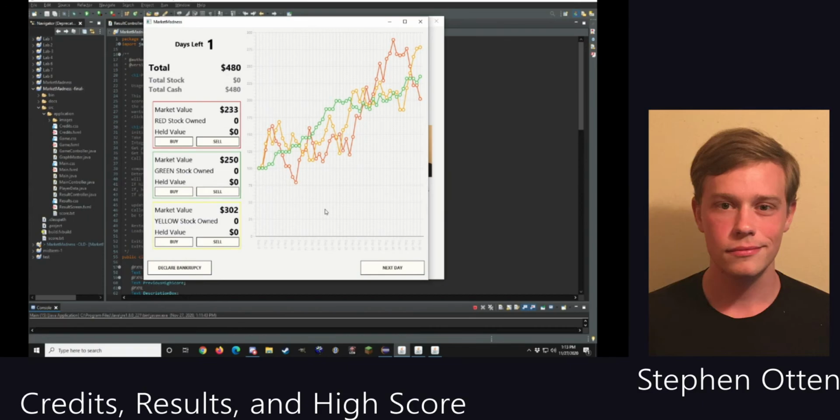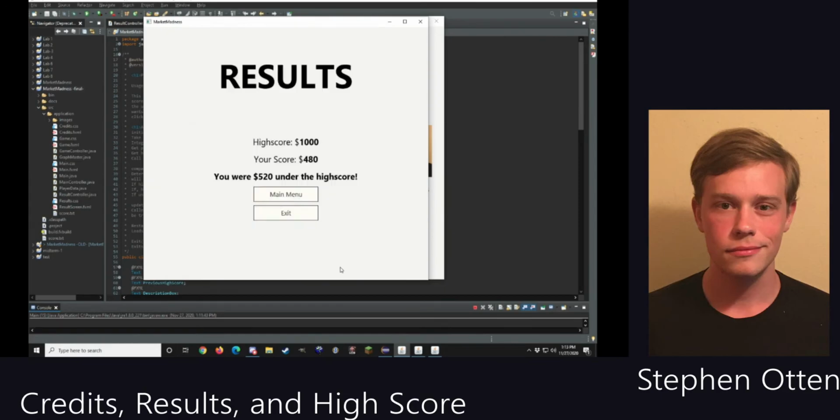It is displayed after the user finishes the game, and it has various ways that it'll display information. Now, to demonstrate, I will finish a game here in which I did not set a new high score. And this is the result. It'll display your current high score. The base value is $1,000. It'll display your current score, and it'll display whether or not you were under or over the current high score and by how much amount. In this case, I was under the previous high score by a value of $520.